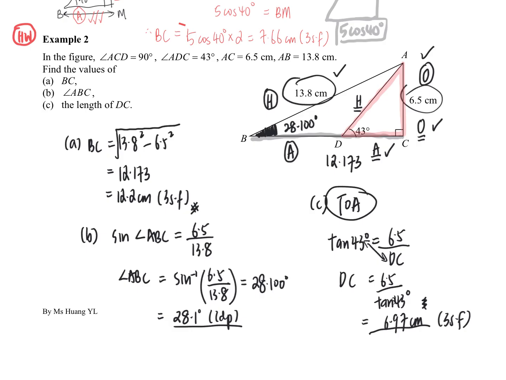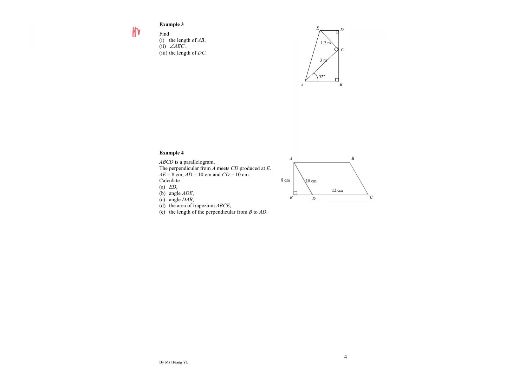Okay, let's go to the next example. Raj, you... Okay, or the soft copy is in the Google Classroom also. How like that? How like that? Okay, next one. 3, 4. This one no need to do on the foolscap paper.